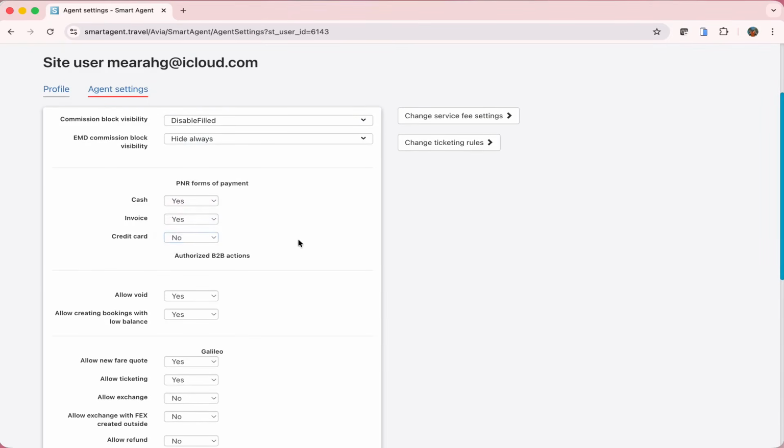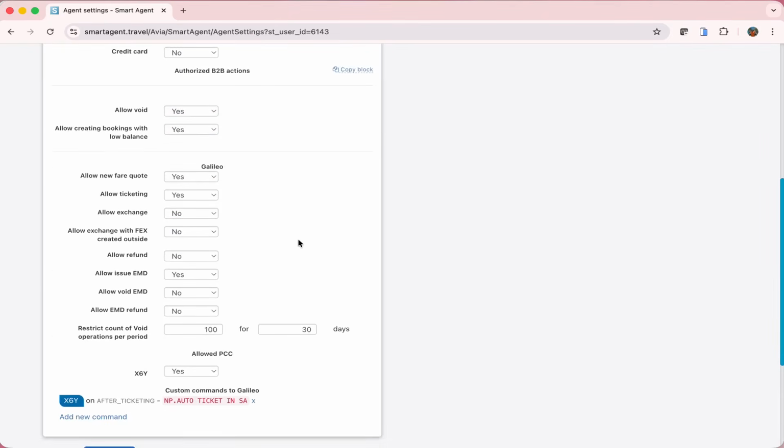Here are the ticketing operations that you need to set up. Are you going to allow void? This is really voiding the ticket within the voiding time limit. If you are worried about whether we are still allowing sub-agents to void a ticket outside of the voiding period, definitely not. They will see an error message saying that they are no longer allowed to void that ticket. Hence, a refund should be processed.